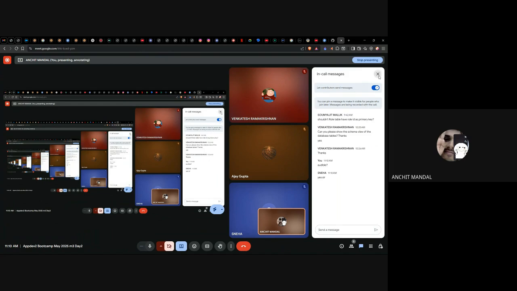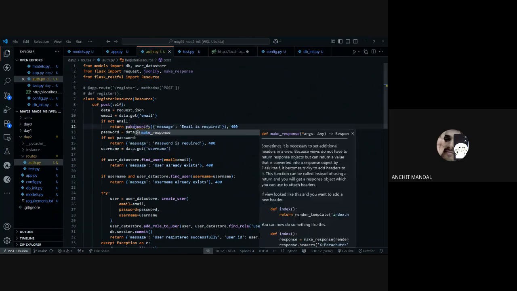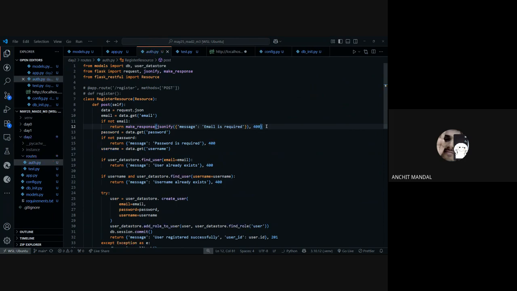So jsonify will have the dictionary object, and after jsonify there would be a comma and the HTTP status code. Now everything will stay within make_response, and with this it will work. Else, without make_response and jsonify, it won't work. So I have to add it for all the return statements.